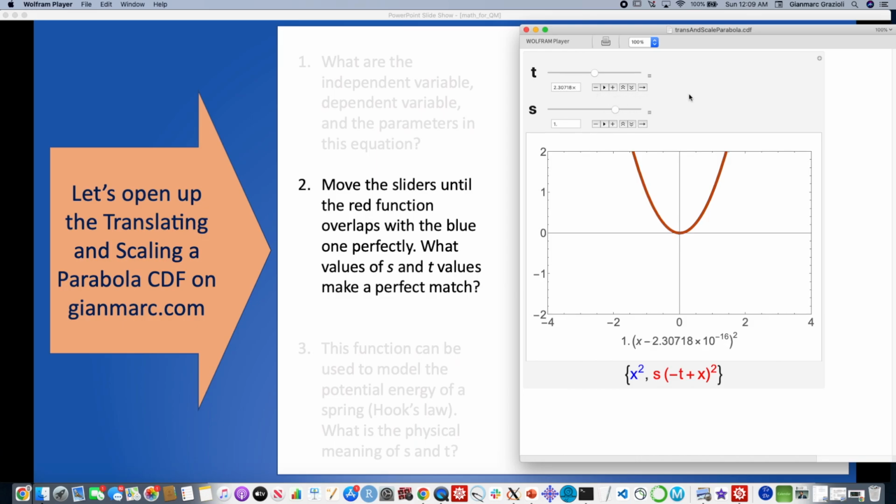So you see that there are some numerical precision things here. It's 10 to the negative 16th. We're going to call that 0 for practical purposes. So we've lined it up. If t is 0 and s equals 1, then these functions are equivalent. Is that surprising? f of x equals x squared. Well, if s equals 1 and t equals 0, this is f of x equals x squared. So this is an example of how we can tune parameters to produce some sort of function that we're after.